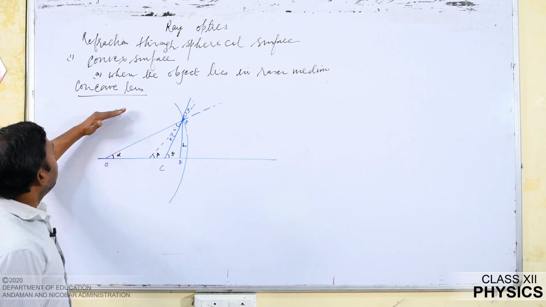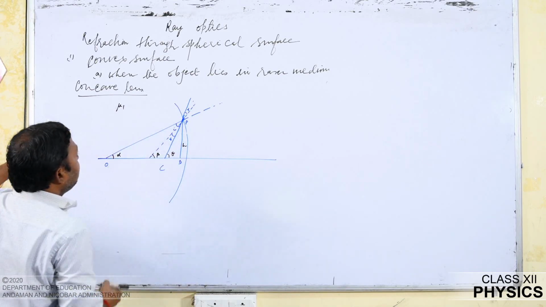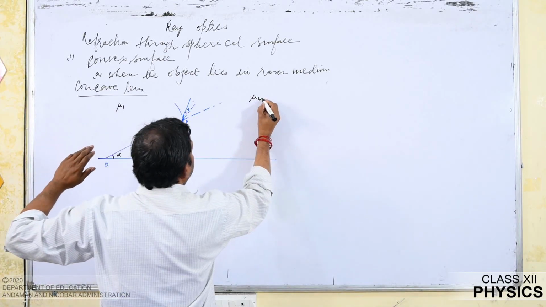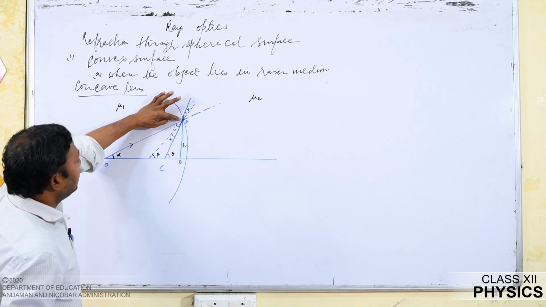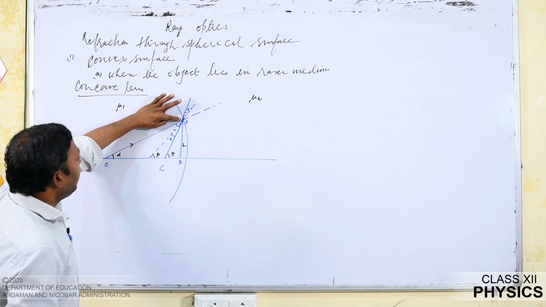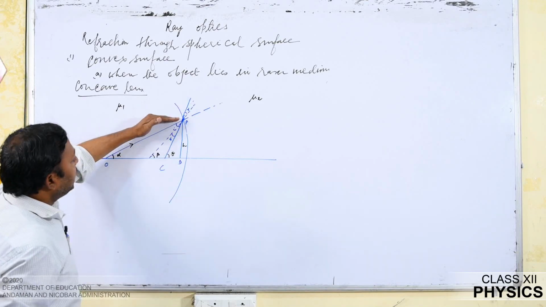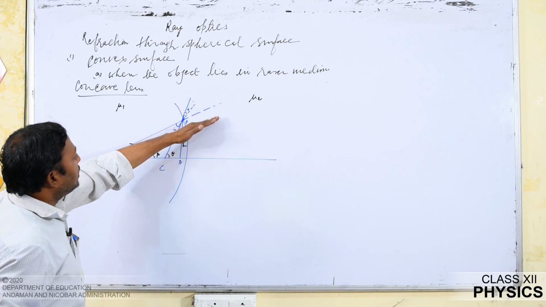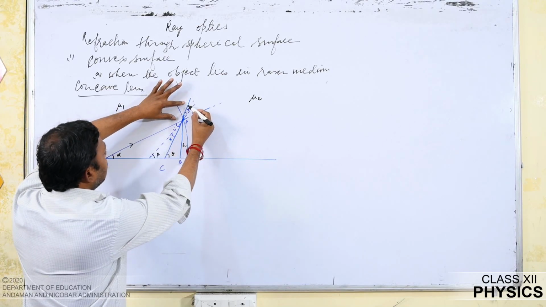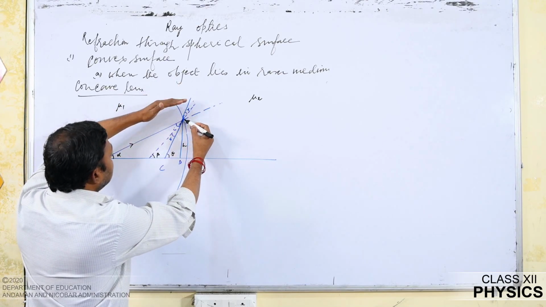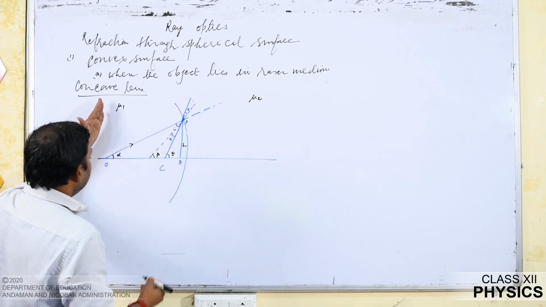Now, we will see the refraction through concave lens. Here object is placed in the rarer medium and image forms in the denser medium. Beam of ray arises from the object, it strikes at the surface at point P, making angle of incidence i with the normal CP. When it enters into denser medium, it bends towards the normal, making an angle of refraction r with the normal. So, it is diverging, therefore, on producing this beam, it will form image in the rarer medium as virtual image.